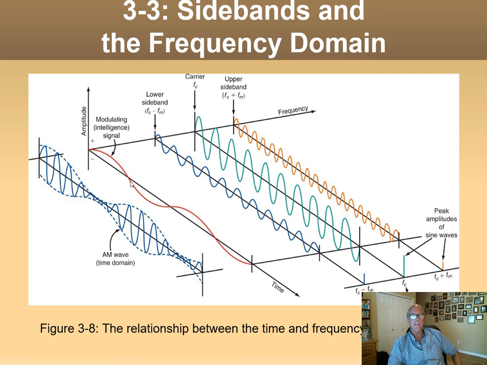You won't see the modulation. It's way too low in frequency. We won't see that. It's actually not even part of the resultant signal. All we see is these 3 sine waves coming out of the antenna, if you will. This is embedded in all this stuff, okay? In the time domain, which is off this axis here, only the time domain shows the AM waveform, the full AM waveform.